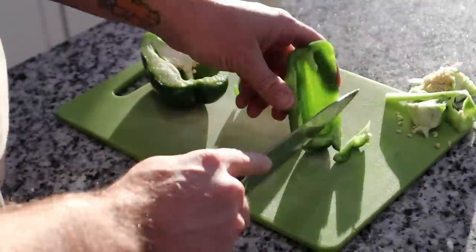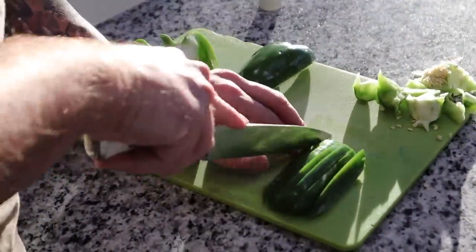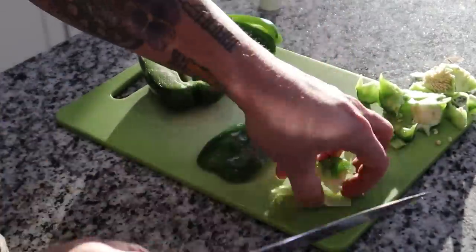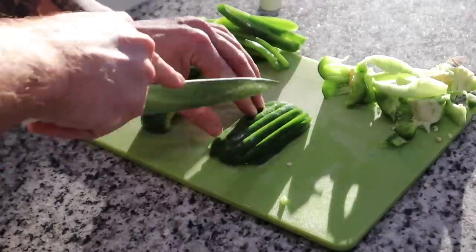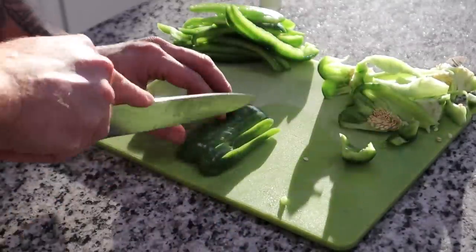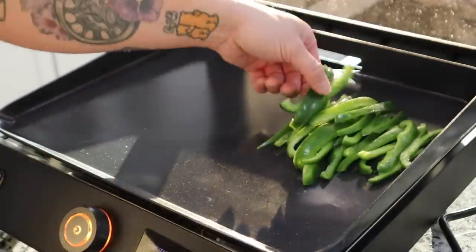Alright guys, so I am going to do a voiceover for this portion. We had my mom and grandma over last week and we made them our buffalo cheesesteaks, which by the way, they loved. So I know we've probably shown this recipe before. I know we have, I think, in our Blackstone recipe video, but I want to show you guys it again. It's one of our favorite recipes. I could have this probably almost every single week.